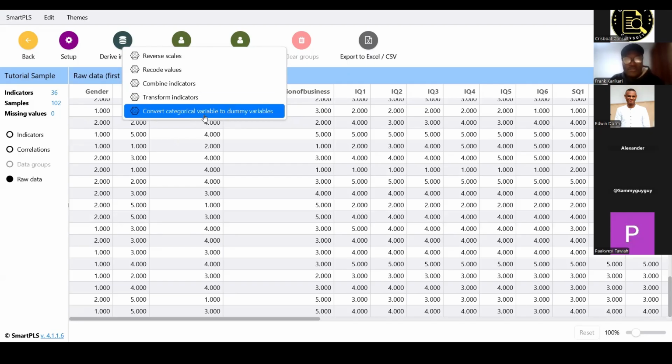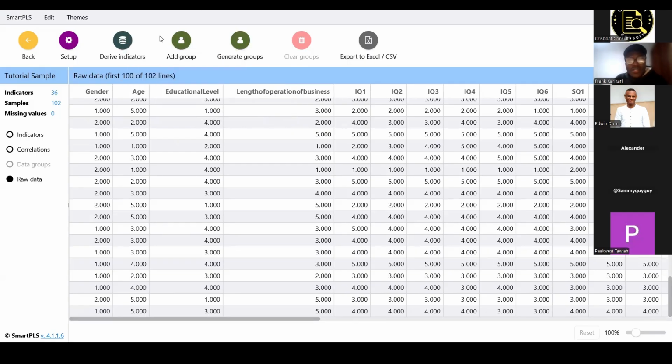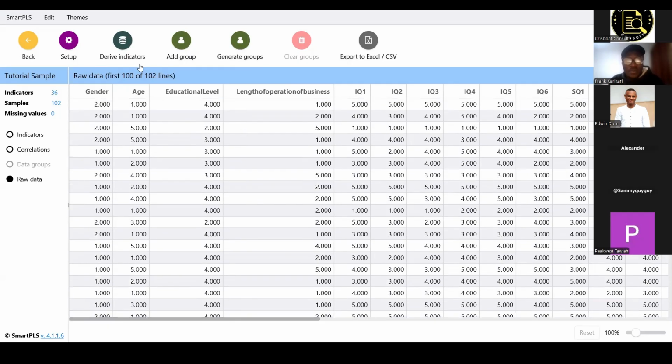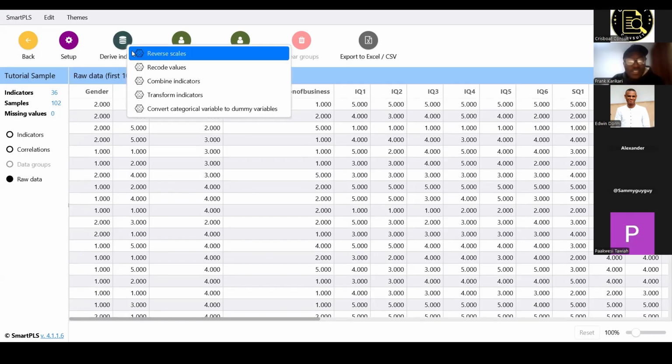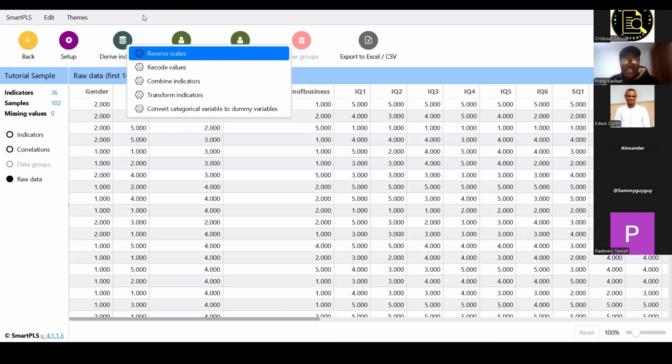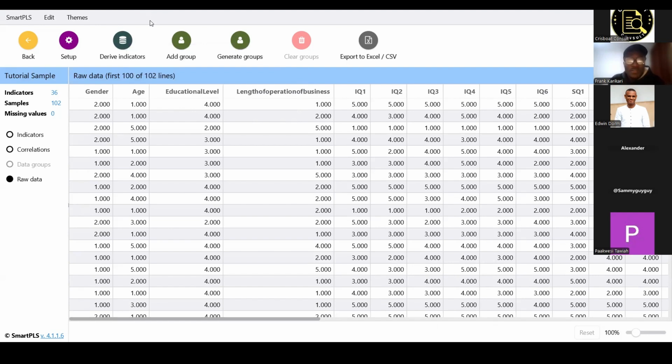You can also convert variables into dummy variables. The reverse coded name is ex ante principle, yeah. So you intentionally set some of the questions in a negative manner so that it will help you to assess whether the respondents were actually reading the questions. So we call it ex ante principle. Yes. So here we don't have anything like that, so there's no need to reverse any of the scale. Also, SPSS gives you this option. So when you are doing SPSS, you're going to see how you can reverse code any of these items.